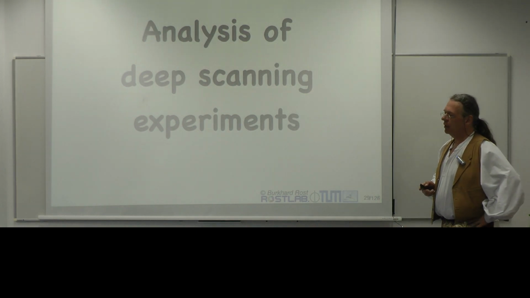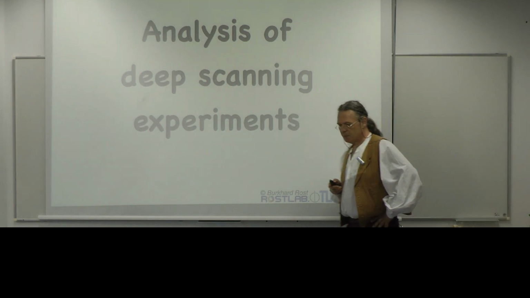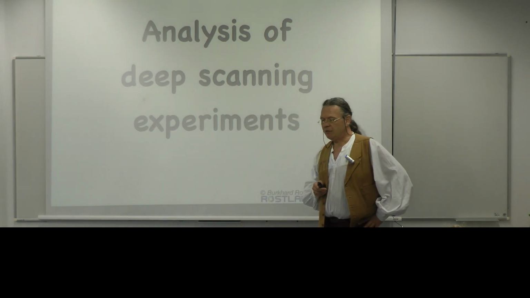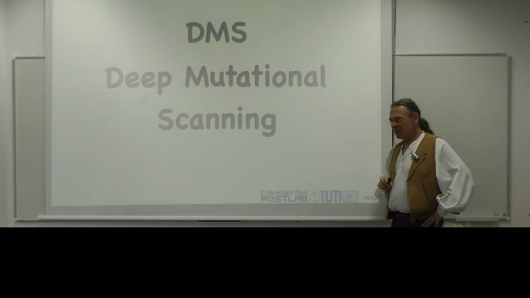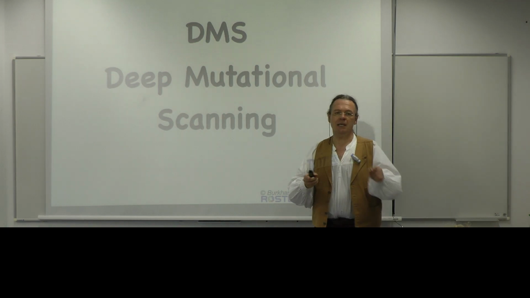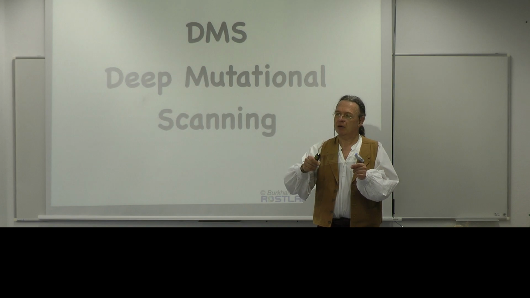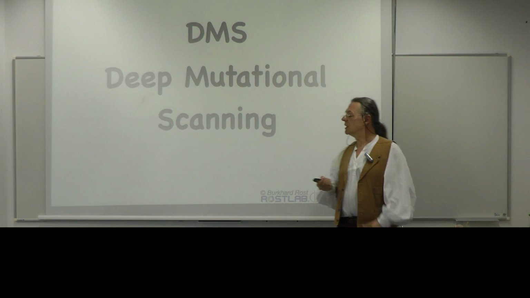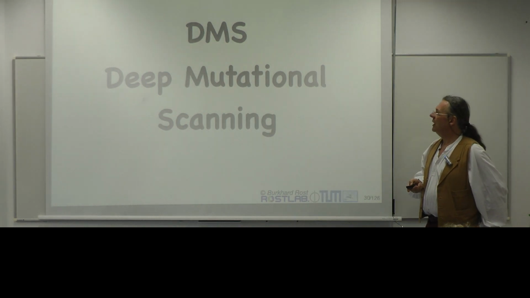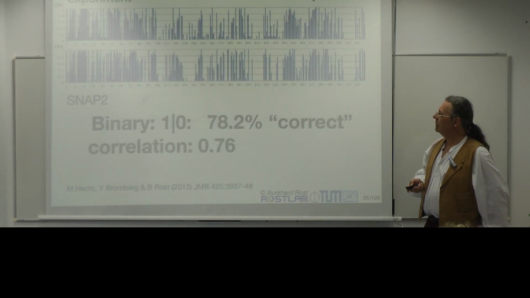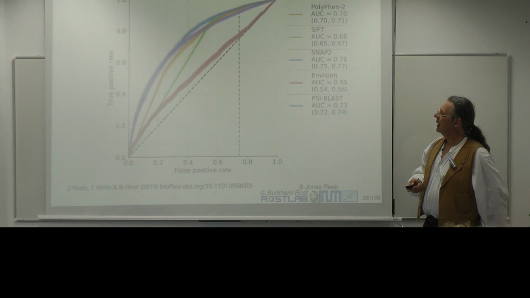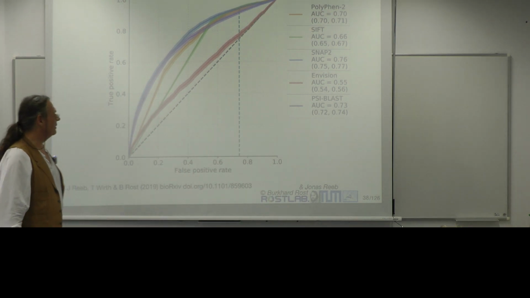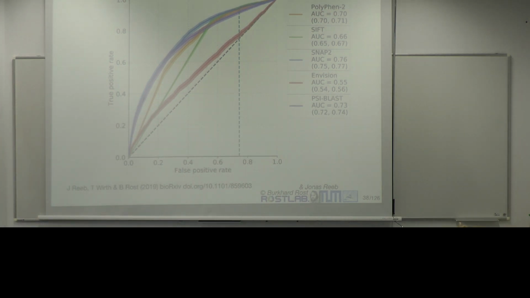Okay, now we can also look at large-scale experiments, and the next few minutes are getting relatively muddy. DMS, deep mutational scanning, are experiments that take every single amino acid, every single residue in a protein, and change it, in some cases against all 19 non-native ones. And ultimately, this is too simple. One way to look at the data: we have, in this particular case, I believe in the ballpark of 20, I can't remember exactly how large the data set is here.